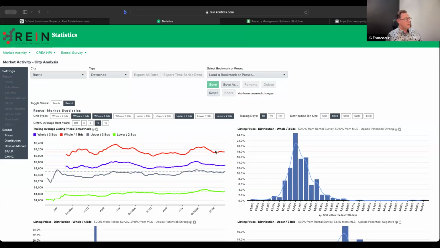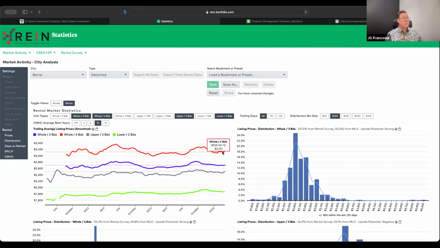So check out Barrie. So 4-bedroom homes. Haha. See that we talk about this. You experienced investors know this. We talk about this all the time. The regionality of a market is very, very important. If you saw Orillia, you saw the 3 bedrooms going up. You saw the 4-bedroom homes going up. You saw most of the 3-bedroom uppers going up. You saw the flatness of the 2 bedrooms. Look at Barrie. Only 20 minutes apart, folks. Very different picture.